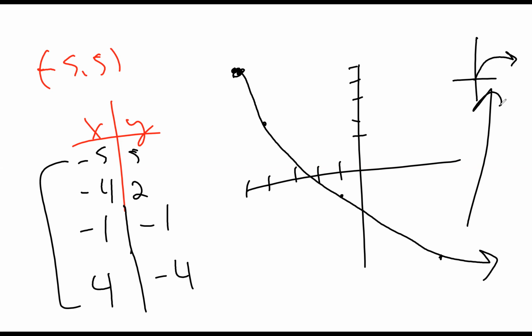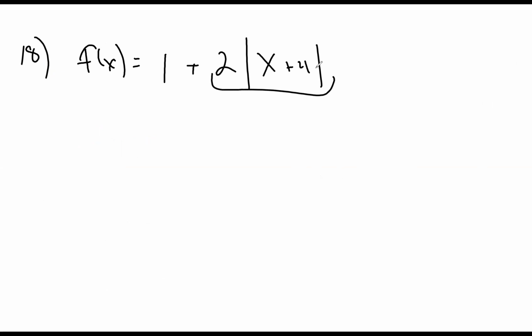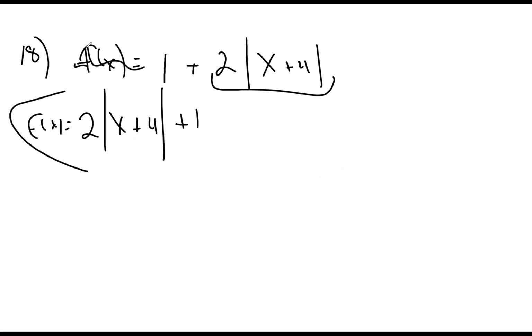All right, so then we're going to do the same exact thing with number 18. Okay, so different problem, same idea. This is going to be, let's just say f of x equals 1 plus 2 times the absolute value of x plus 4. Now remember, I had mentioned we want our x term to come first because this confuses me the way it's written. So first thing I'm going to do is rewrite this. And since this number 1 right here is positive, it's just going to be plus 1. And so now here's what I'm really looking at, this guy. Okay, I don't care about this guy. Get him out of there.